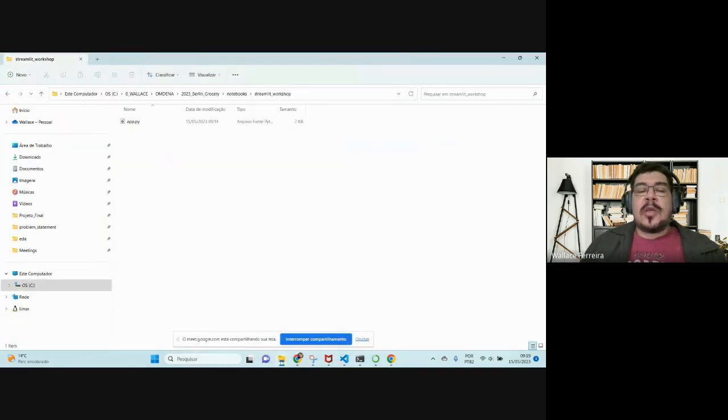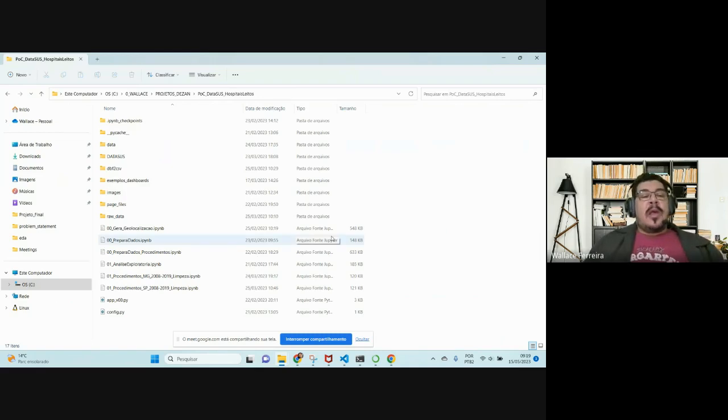Okay, great. So let me show you the structure of this kind of template. Let me show here. In this case, we have more structure. We have the main app up here. We have some config files that are optional, and I separate things in different folders for the sake of organization.